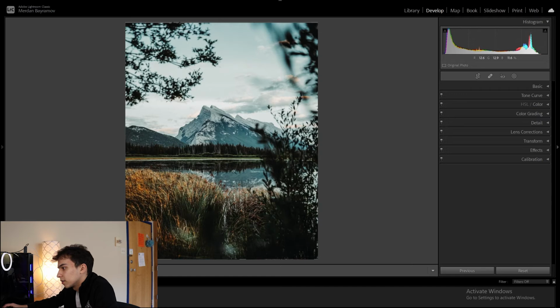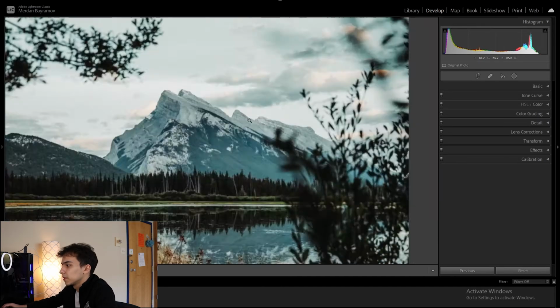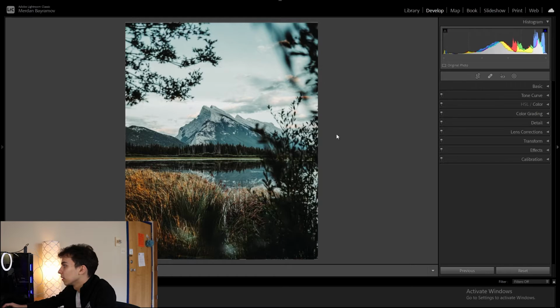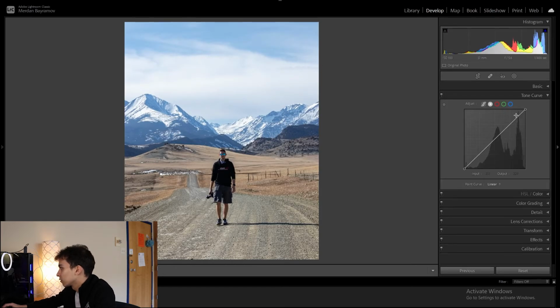We don't have green colors, but I feel like his shadows have, what's the name for that? It's like blue and green a little bit. Teal, some teal, these mountains. Okay, first we'll go to the S-curve and give a little bit of punch to the photo.